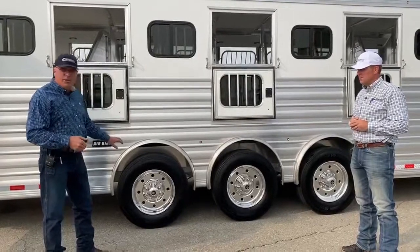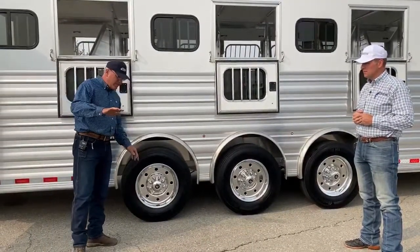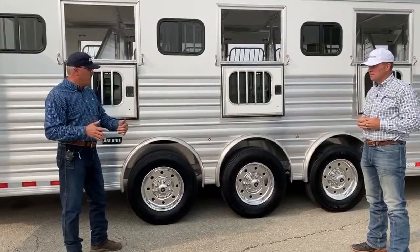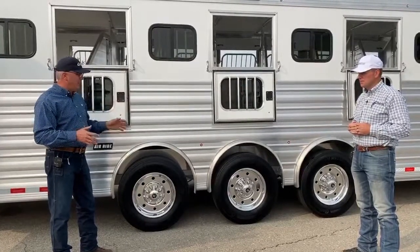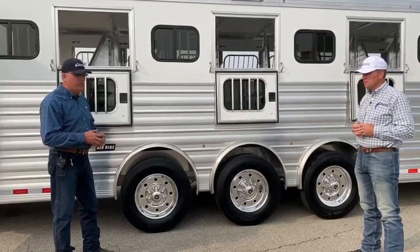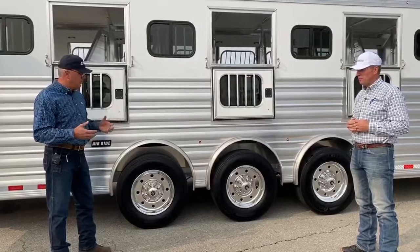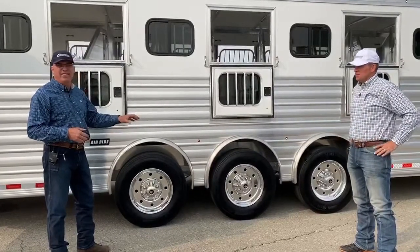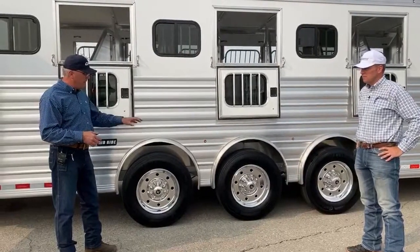You can dump the air pressure on the rear axle. What that lets this axle do then is just slide across the ground, and it won't drag. Right. So you don't get that tire scrub. So it makes this trailer easier to get in and out of tight spots, especially on blacktop on a hot day when it gets sticky is when you have to be careful. And the more weight, obviously, it gets worse. So that gives you basically the maneuverability of a 2-axle trailer, and then when you're running down the road, you're back on 3 axles.